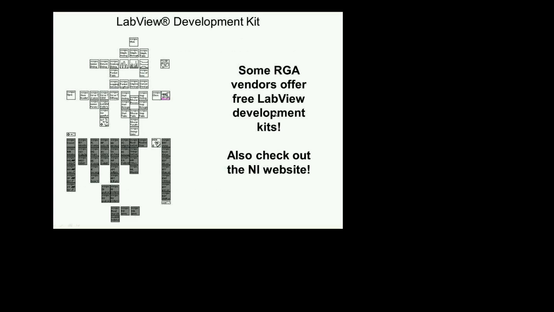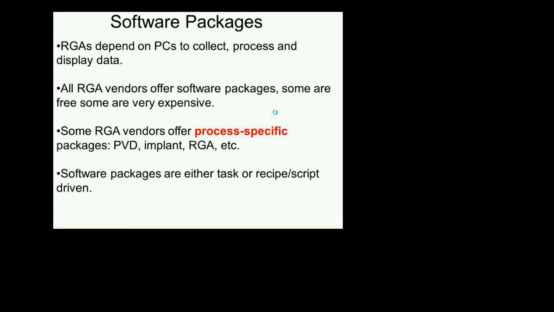In terms of software packages, when you buy an RGA, I'm also going to make a distinction. There are two kinds of software packages you can buy. There is software where you literally turn it on and it will start providing an analog scan right away. There are also software packages that are more process specific, and they will require you to create a recipe. So you literally write a script and tell the RGA what you want it to do.